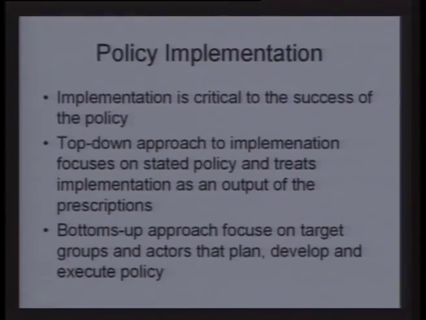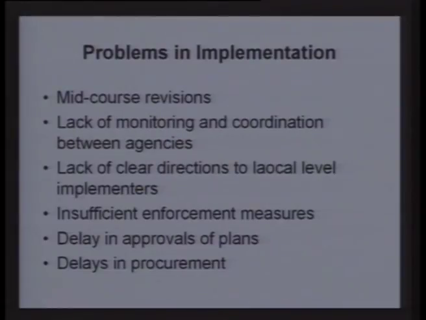In this part, the initiative is taken by the target groups or the actors, the stakeholders. Suppose a policy is developed at the farmers' level, where the farmers plan, develop and execute the policy. This is the bottom-up approach for policy implementation. There are many problems in policy implementation. There is a need for regular revision of any policy.